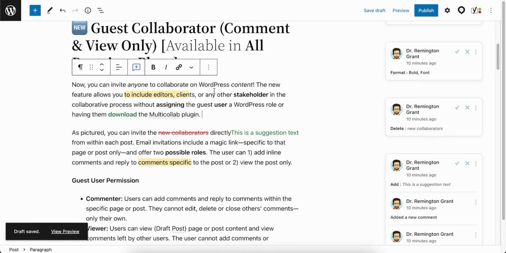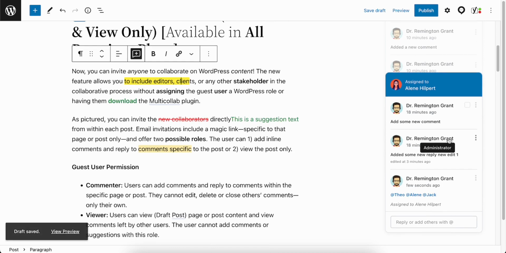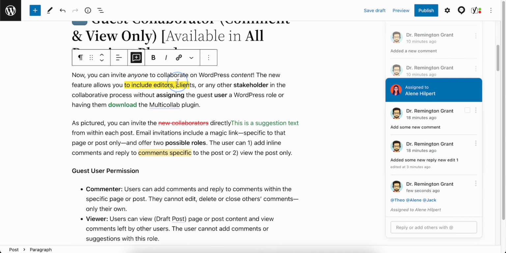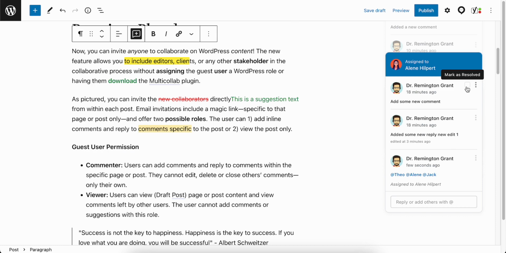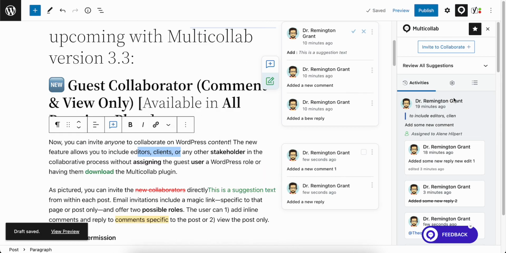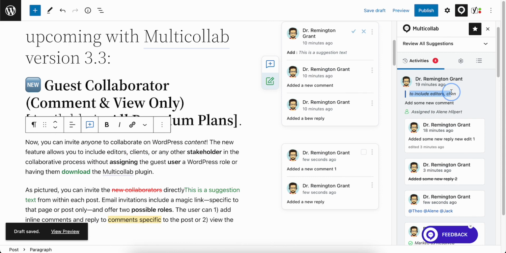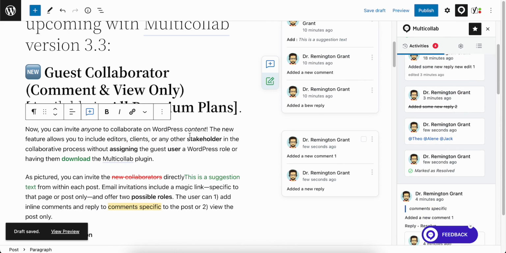So these are all of the things. And now the last step is, when you are done with all of the activities regarding the comments, and editorial feedback is finished, you can just simply mark as resolve this comment thread. So this task is completed and the suggestion highlight is gone, and also the commenting board is gone. So here you can see that this particular comment thread has been marked as resolved. So this is all about the commenting feature.